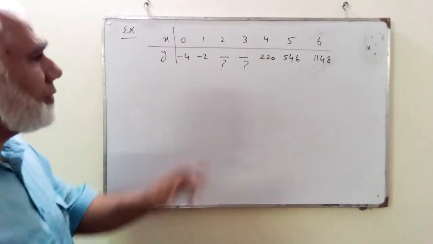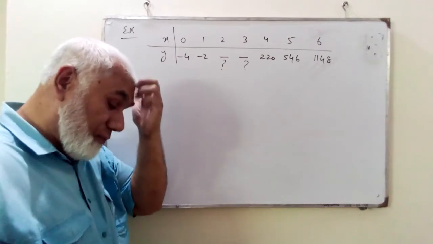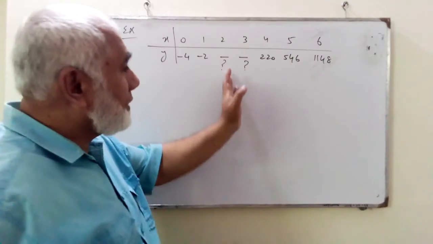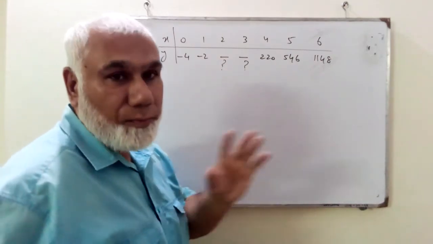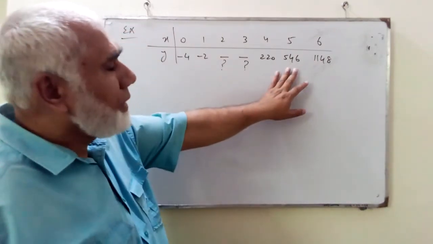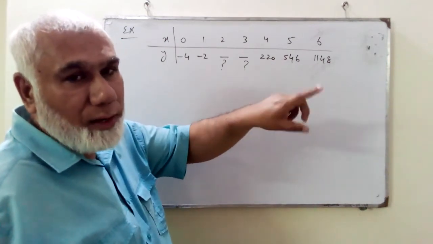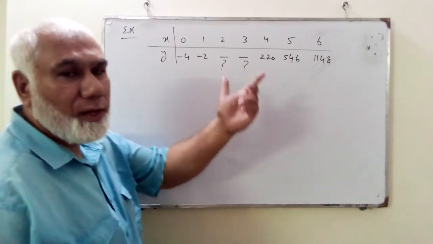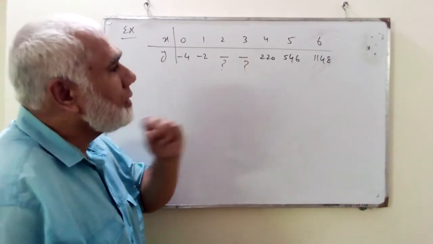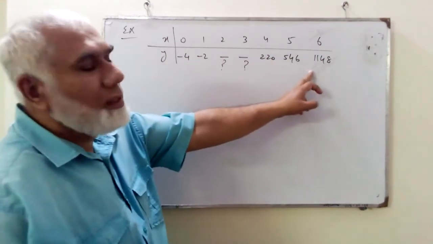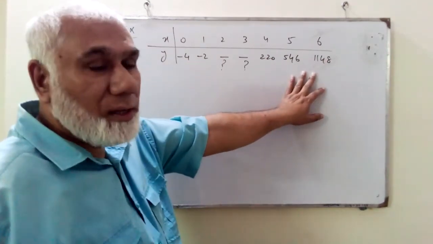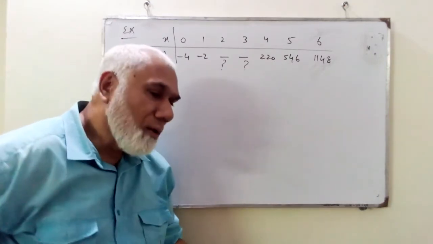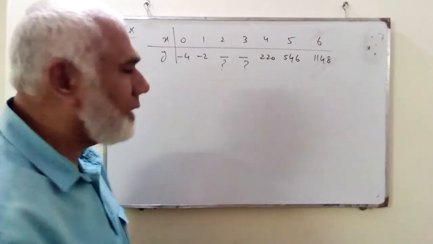If you remember, in the previous question there was only one missing term, but here we have two missing terms. So how can we locate, or approximate, those two missing terms? In the previous case we constructed one difference equation. So for the approximation of two terms, we require at least two difference equations. You can count the numbers given to us, these are 5 numbers. So from here we can approximate up to the 4th order of polynomial. The remaining 5th order, 6th order and higher orders will be 0.